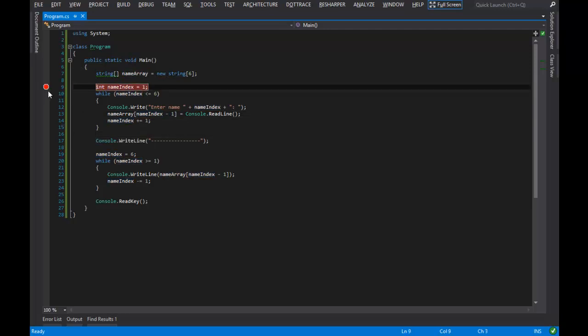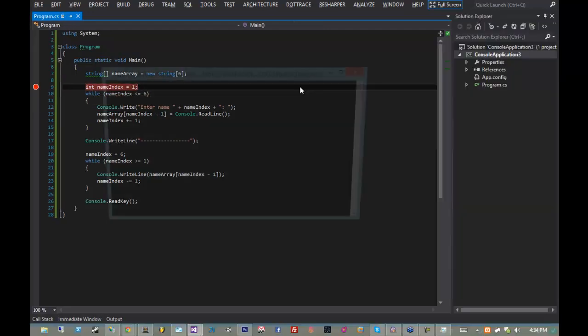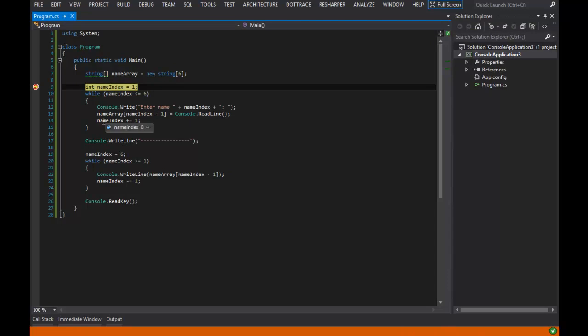In fact, I'm going to go ahead and freak everyone out. You guys want something visual? I'll give you something visual, but promise not to scream. Okay, so I'm looking here at my program while it's running. And I'm going to hover over name array and look at what it is. Name array is a string array with 6 items in it.